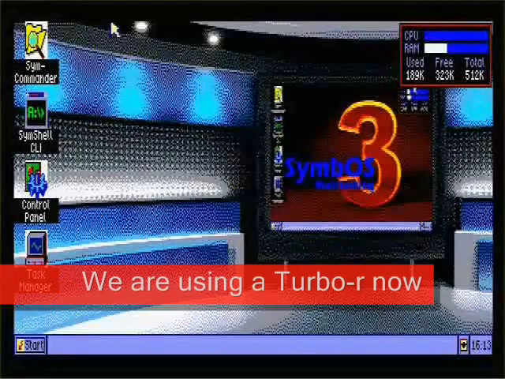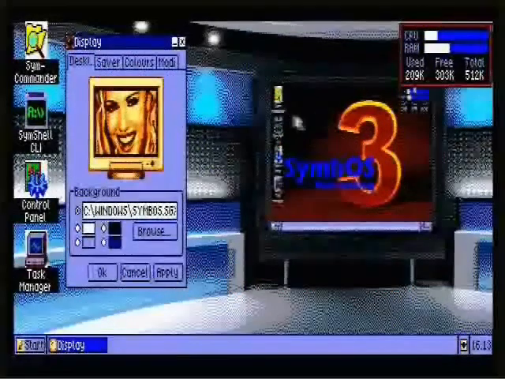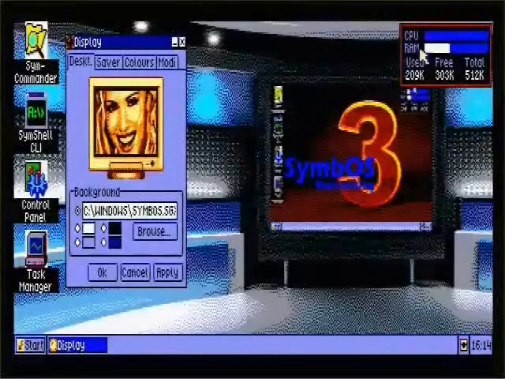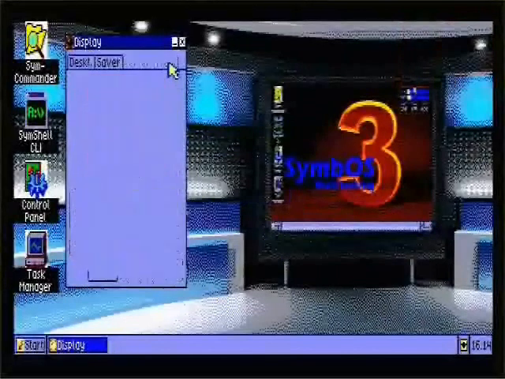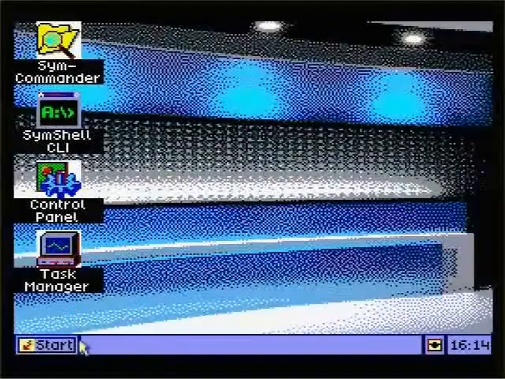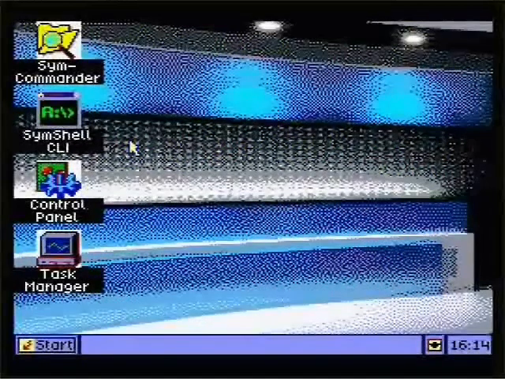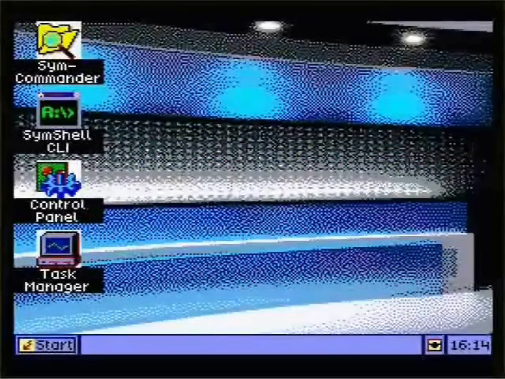Okay, now it started. Let's change the resolution first because that's maybe more convenient to watch this movie. I will delete this widget first and I will go to the lowest resolution on my MSX system. Okay, here we are. So I hope this is more convenient to watch SymbOS. Of course, we can always switch back to another resolution, but for now, I think this is fine.